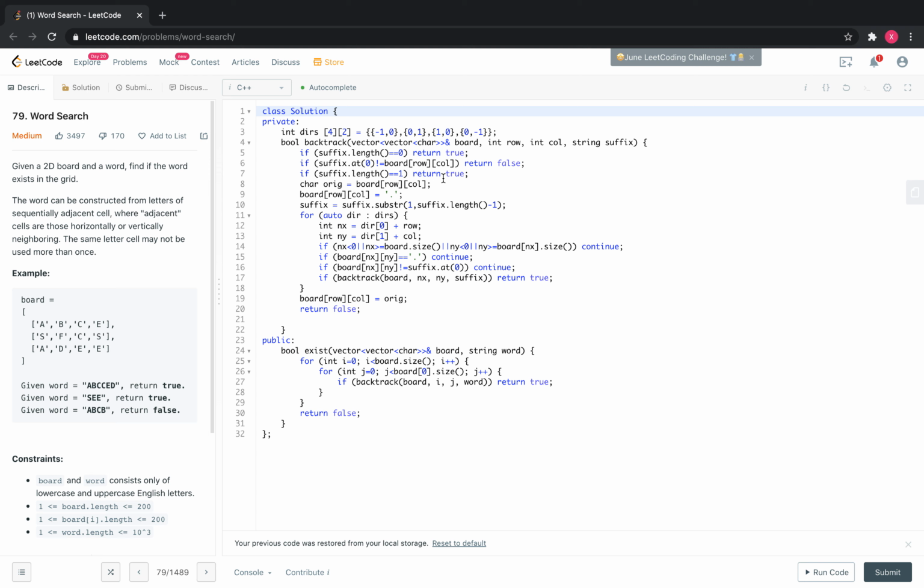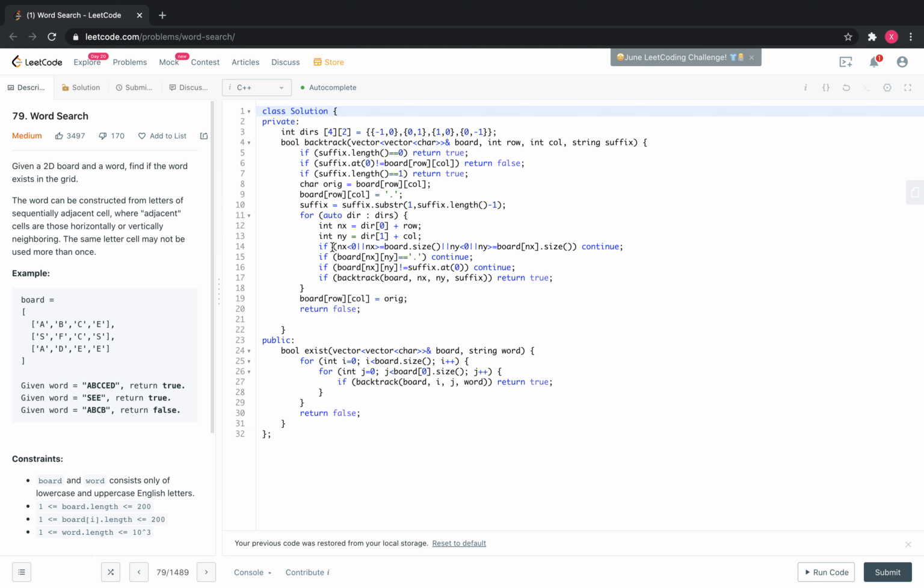And then we also subtract the first character from the suffix, and we make a new suffix. And we're just iterating through all the directions we define here. We have new x and new y defined by the directions plus the row and columns. That's basically like a vector.